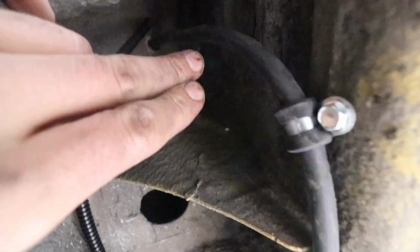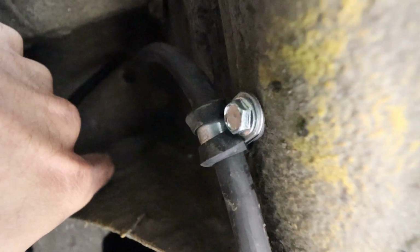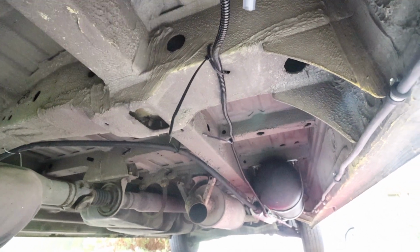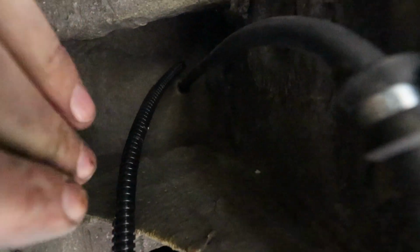Then I put a bend in it and drilled a hole in the floor and pushed it through the hole in the floor, and then beside that hole I drilled another hole. Then I ran the cable for the gas tank level indicator all the way up along, and I secured that again with the cable ties and into the van.